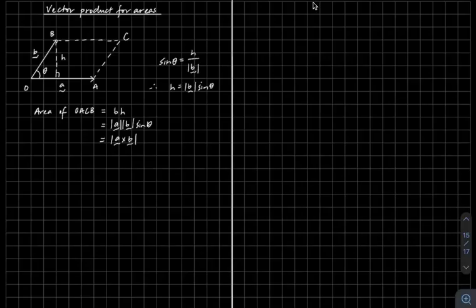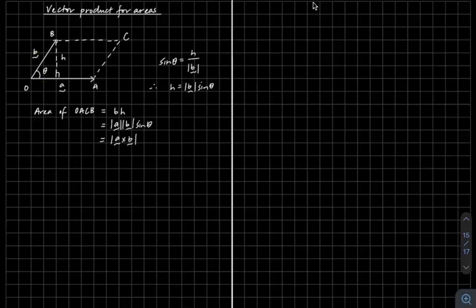So in other words, we can find the area of a parallelogram that's spanned by a vector A and a vector B simply by calculating the magnitude of the cross product. Now remember, the cross product is a vector, but the magnitude of the cross product is going to be a scalar, isn't it? So we can work that out, and that's easy in component form. Now, when you think about the fact that these vectors could be three-dimensional vectors, that in fact is a really simple way to do something that could be very complex.